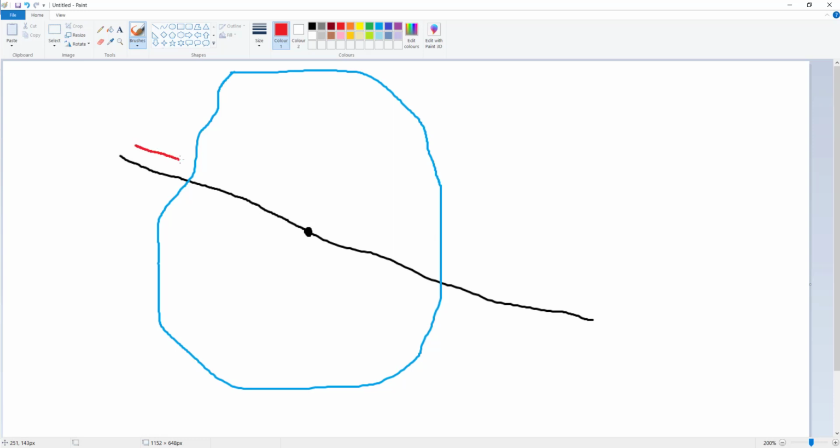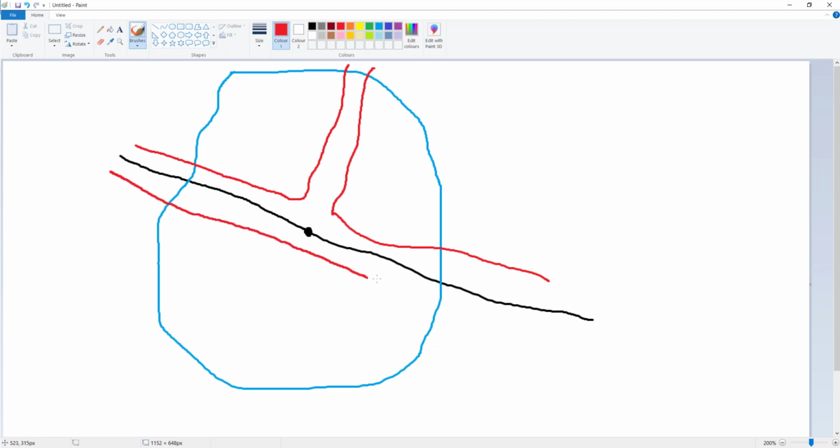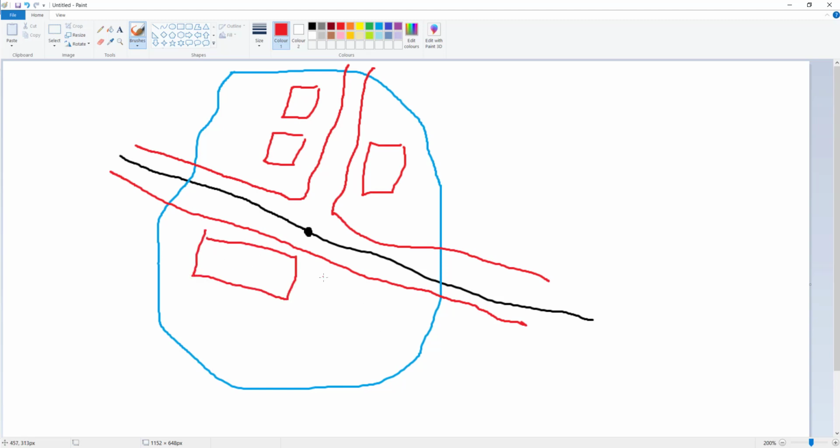So it's likely that we're going to have some sort of road driving down there. Maybe some sort of junction here. This manhole might be at the junction of two roads, like that. Apologies for my terrible drawing. So we've got a road like that. So the red area is our road. And then here we may have some houses. Okay, over here we may have a parade of shops or a church or a school or whatever it is, but we're going to have some sort of built up areas.